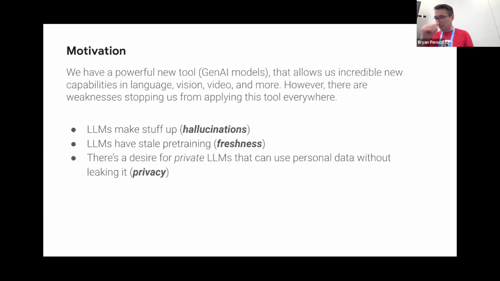And then there's also kind of a privacy problem, where you can't train the model on data that you don't want it to tell everyone, right? If you have some special data about yourself and you don't want the model to just regurgitate that to everyone, you've got to somehow not train the model on that data, but have it available for it. And getting back to it, there's also this problem of cost, right? They're expensive to train, it's expensive to do inference. So anything we can do to make these models more efficient is desirable.